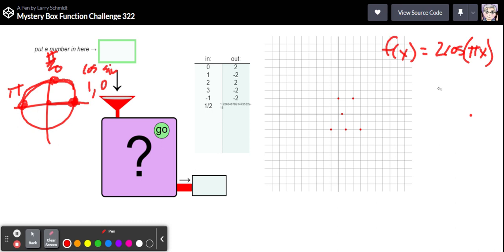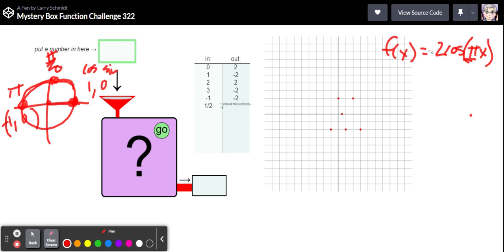So think about how that works. If you put in a 0, of course, this just all comes out to 0. The cosine of 0 is 1, and multiply by 2, and you get a 2. If you put in a 1, this inside the parentheses becomes pi. What's the cosine of pi? Well, this is the point -1, 0. So it's -1, multiply that by 2, and you get -2. And this pi basically collapses the function, makes that frequency happen a lot faster, and so you get a lot of ups and downs in a smaller space.